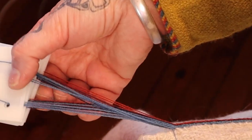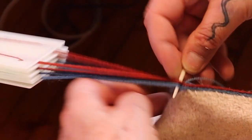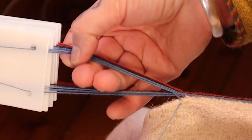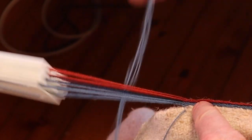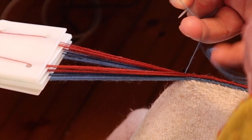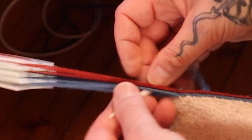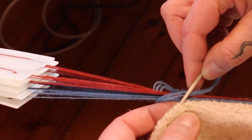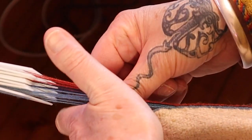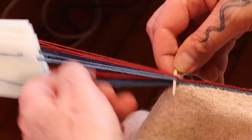This is how it's found in many graves all the way back to 480, on several cloaks. And since it's done like this, you can imagine if I use the same thread here as a warp in the band as this one, and you were an archaeologist digging this out 1500 years later, then you would think it was made in the warp weighted loom in the same time as they were weaving. And you could do that, but it's a hell of a work. So this is a much easier way to do it.